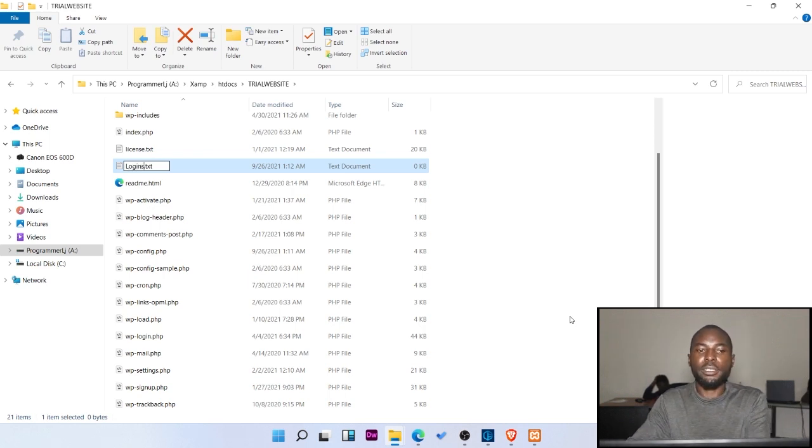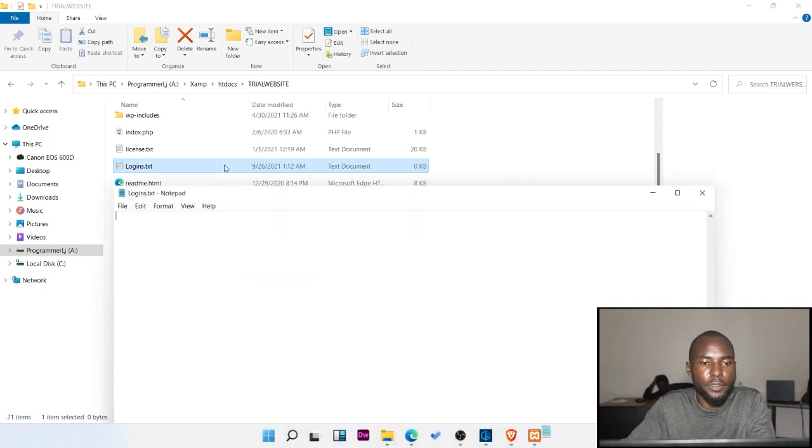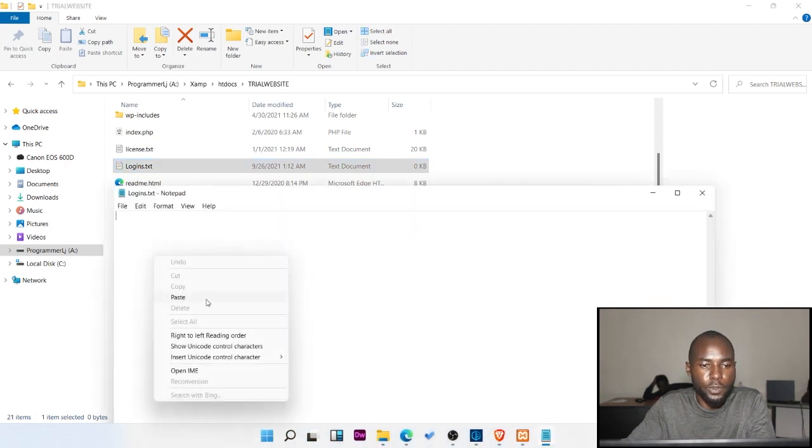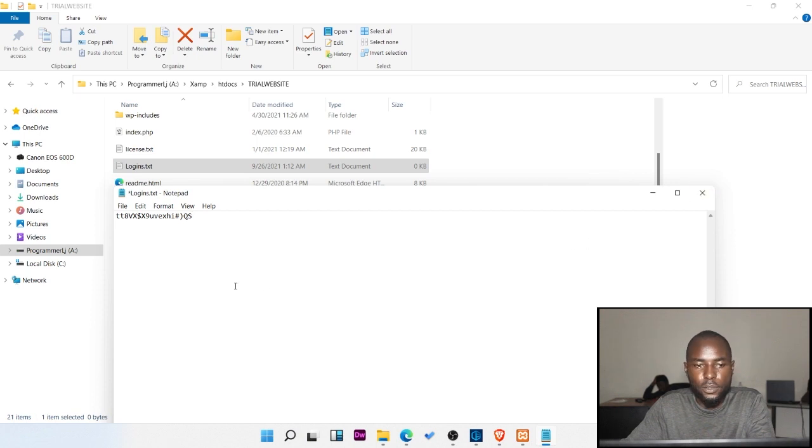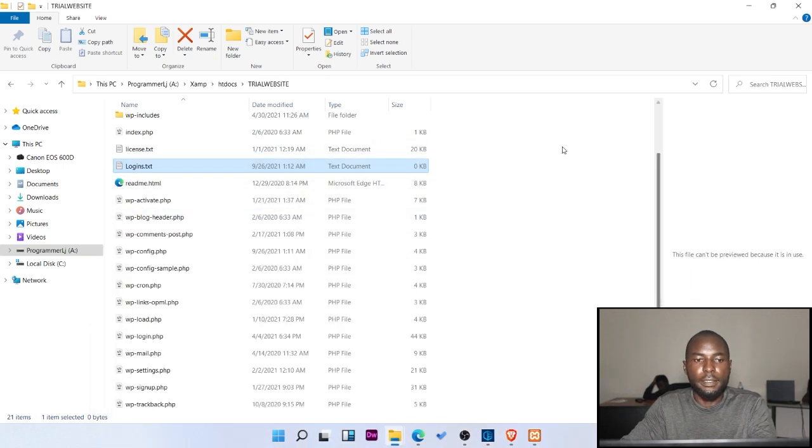I recommend keeping it in the website folder because every website is going to have changes to passwords and the like, so you really have to keep them in check. Password. Save.